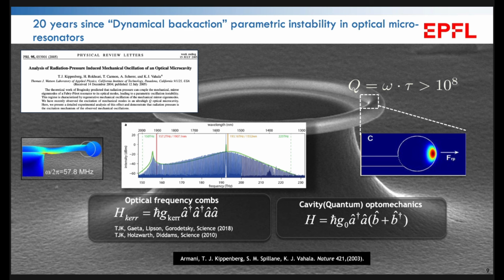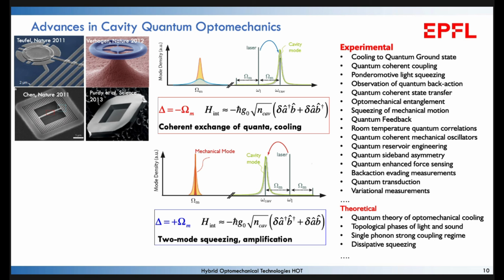You can do other things with microresonators. I won't talk about them, but they're really fascinating in their own right. You can also generate solitons and frequency combs, so you can even link them to metrology. But for the purpose of this talk, they provide a stepping stone into optomechanics. So what's important is to be in the cycle resolved regime that I mentioned before, so that you have a toolbox now of control of a mechanical system, with either beam splitter, Hamiltonian, or two-mode squeezer, and you can establish remarkable control in the quantum regime of these mechanical systems. And this has been ushered in by numerous contributions of finding systems that have large optomechanical coupling, large quality factor, and operation in the cycle resolved regime.